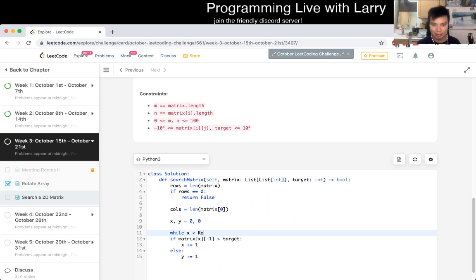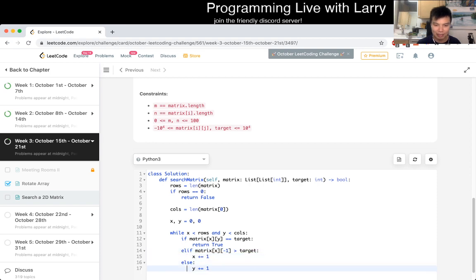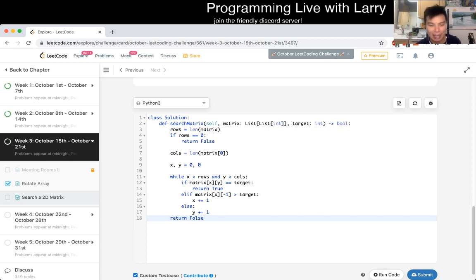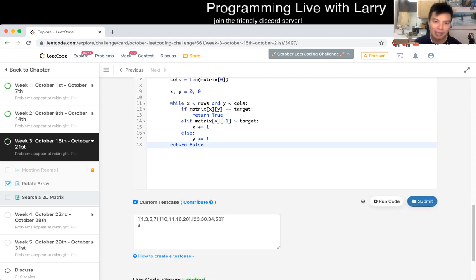Rows and y as in columns. Oh, this is lowercase. We put in a while loop, and oh yeah, we should add an if statement, which is if matrix of x of y is equal to target, return true. Else we do this thing, and then at the very end, that means we went out of bounds, and then it returns false. So basically the idea is we move a row at a time, and if we can't, we move a column at a time. Unless I got the signs wrong. No, I think I got the signs wrong. Whoops. Okay.